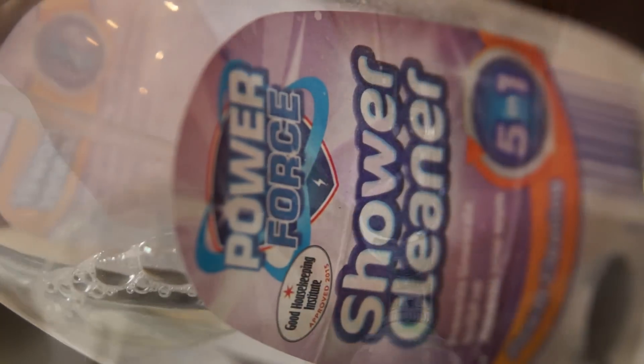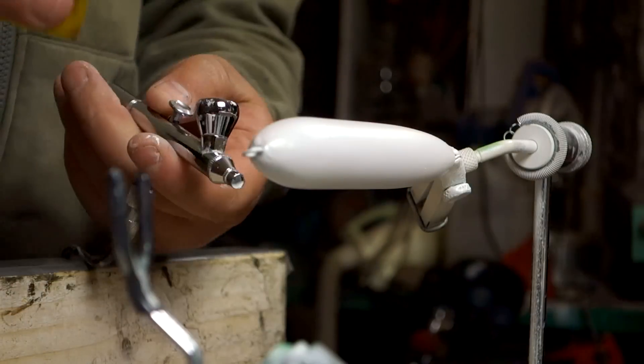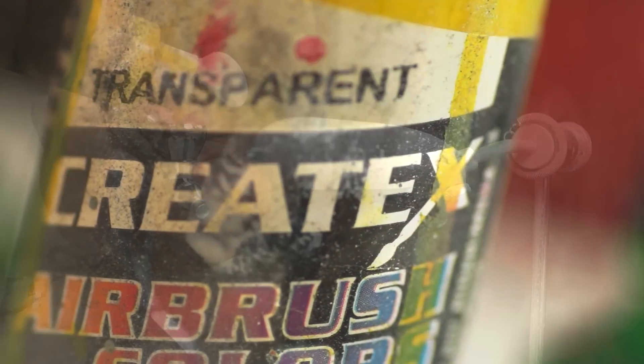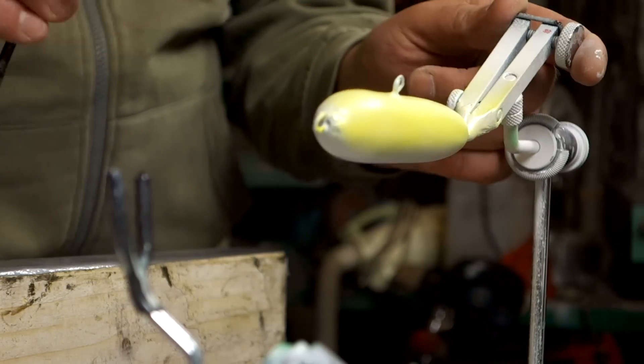I'm going to go back and clean it out again. This time I'm going to use a bit of shower cleaner, which is a kind of cheap airbrush cleaner, and then give it a bit more water. The first finish colour of paint I'm going to use is just a yellow — this is a Createx. I'm just going to paint literally the bottom half. Because this is Createx paint it really needs to be heat set, so I'm going to put the hairdryer on this for a few minutes.